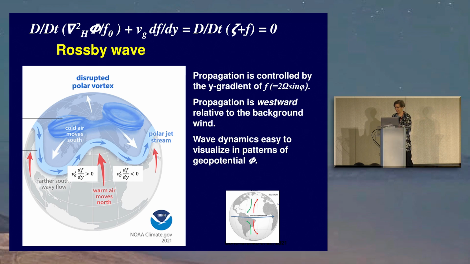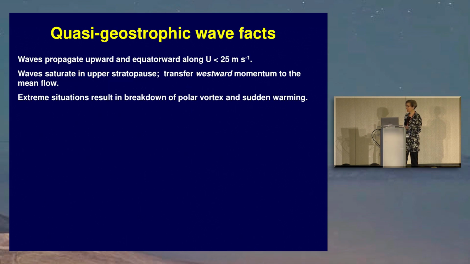And so again, the virtue of quasi-stationary planetary waves, in fact the virtue of planetary waves practically at any period larger than 2 days or so, is how easy it is to visualize them in the pressure surfaces, and not only that, but how easy it is to even predict how they are going to behave. So these waves move very, very slowly westward relative to the background wind. So I just want to mention a few more little important factoids about quasi-geostrophic waves.